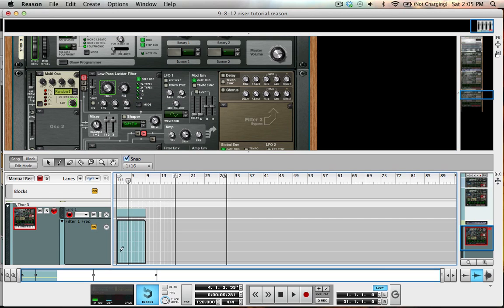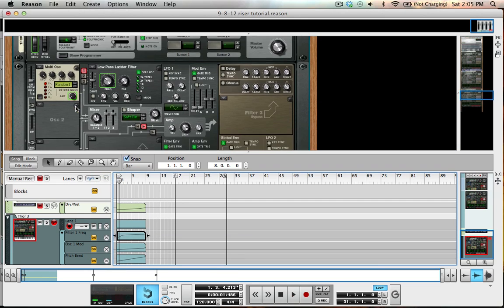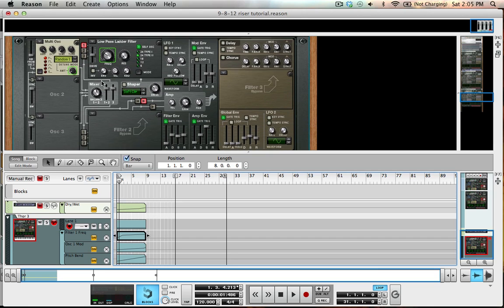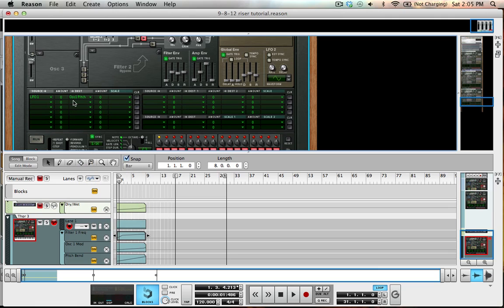And this is pretty much what you do. You just keep going around tweaking knobs, seeing what sounds interesting, and just adjusting automation to fit whatever sort of build up you're looking for. It's really just experimental. I might want to add some motion in here, so I might want to make LFO1 affect the pitch of my first oscillator. Let's see how that sounds.